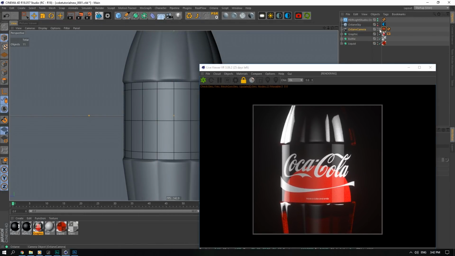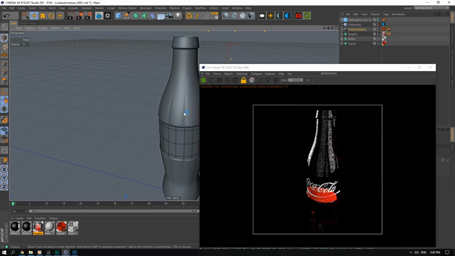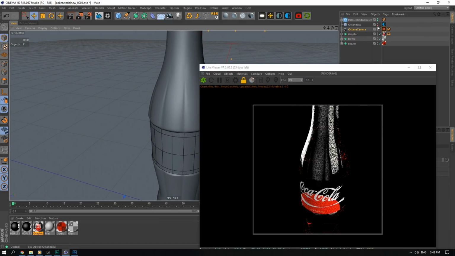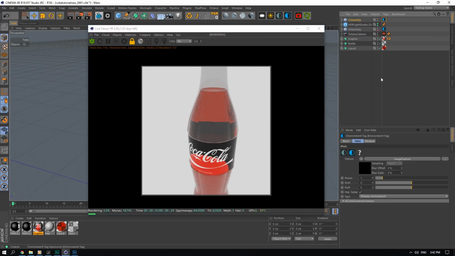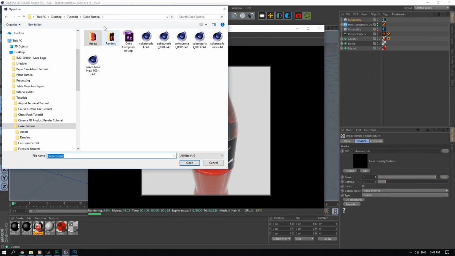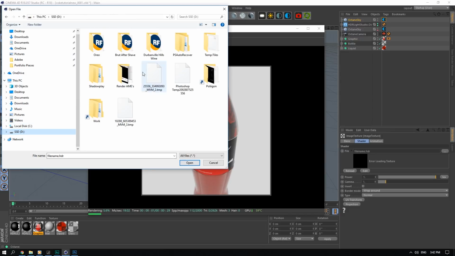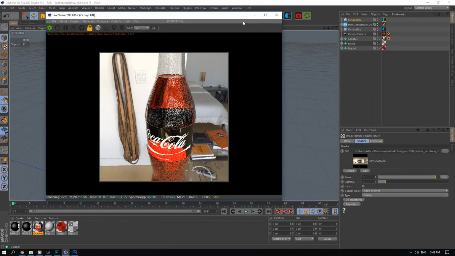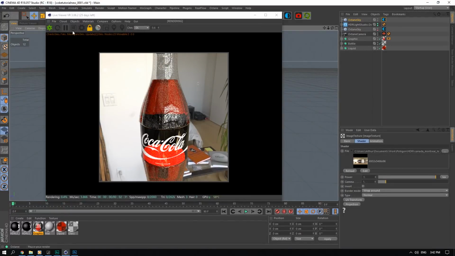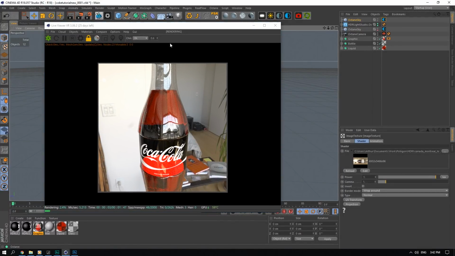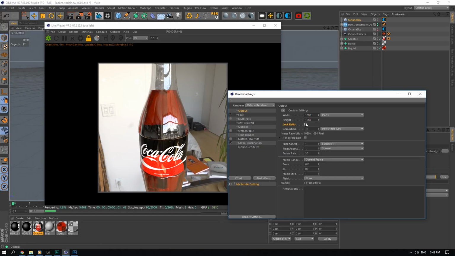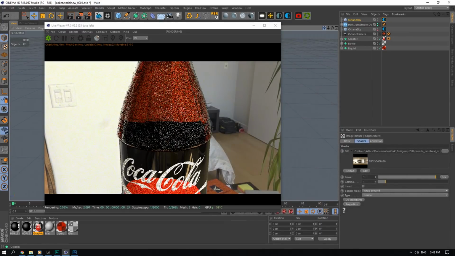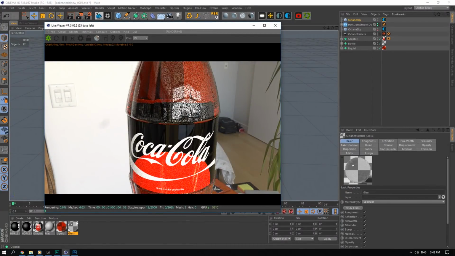So now we'll start off with our basic texturing of everything. We need to give this some life and some realism. But I think we'll just use a normal HDRI to see our textures, and then we can adjust it as we go along, when we do our lighting and stuff later. So just bring in a normal HDRI here, and I think I will go and change this back to a 1920 by 1080 just so we can see our lighting and our texturing and stuff, and then crop it back later. So we'll start off by adding some very, very slight scratches.